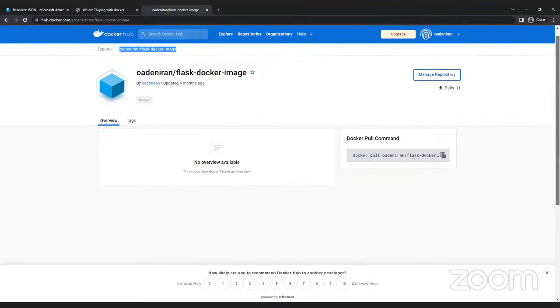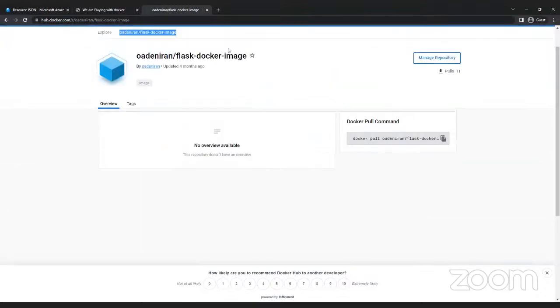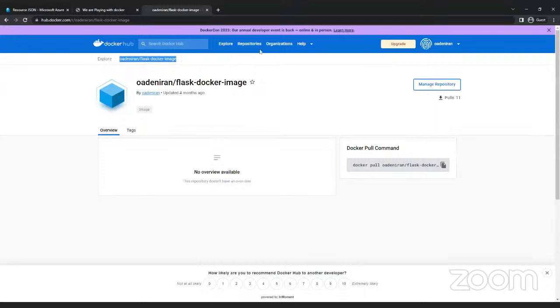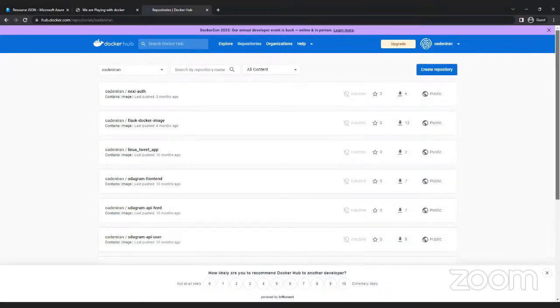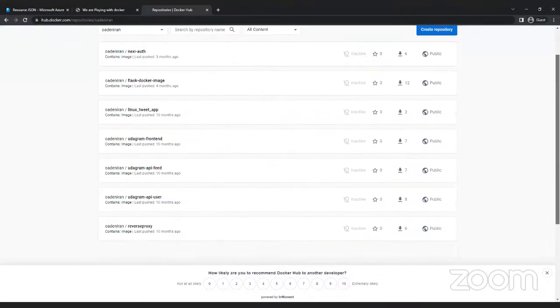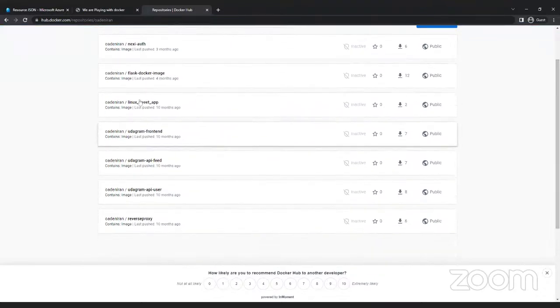So that's basically it. I just want to come here and see a list of my repositories to see if I have anything that might be a little bit more exciting. The Linux Suite app. Okay, I think this is another thing. This one was done.